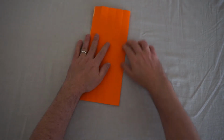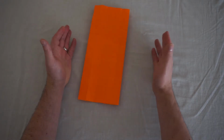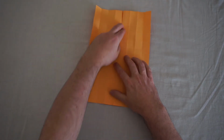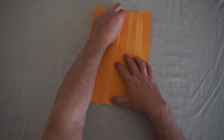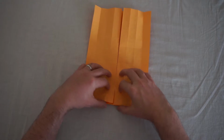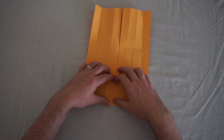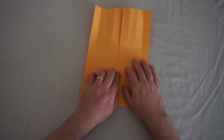That should now line up and effectively look like you've just folded a piece of paper in half, but obviously you haven't. And then on the first crease there, fold it back again. And if your creasing was more accurate than mine, then that should line up all the way along, because you've hidden a kind of flap of two squares there, if you like. Then we're going to do the same the other way round.